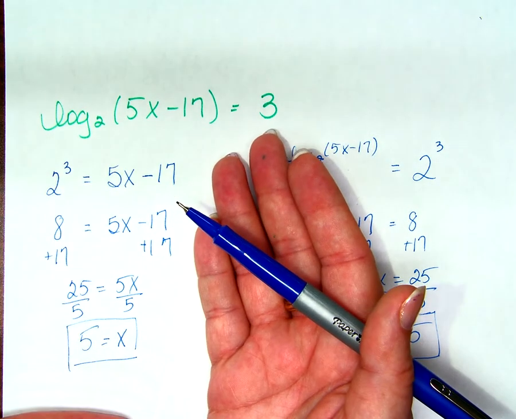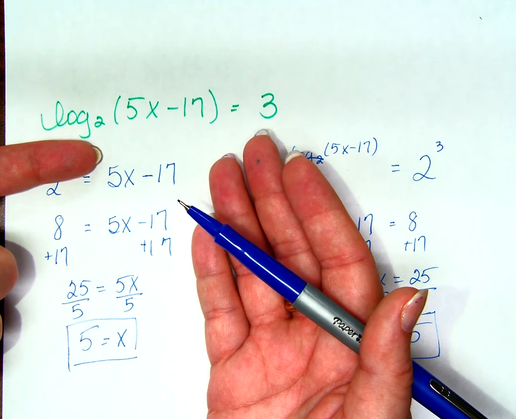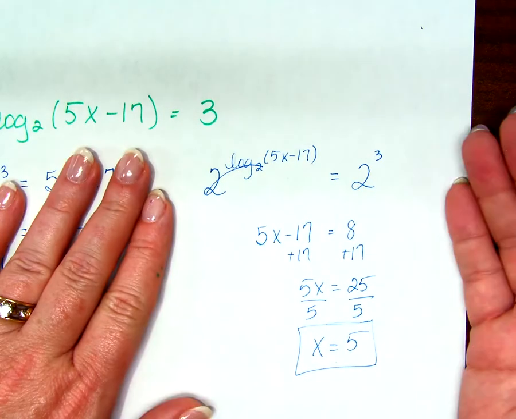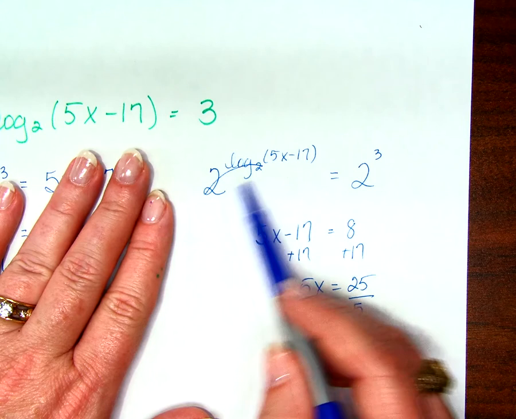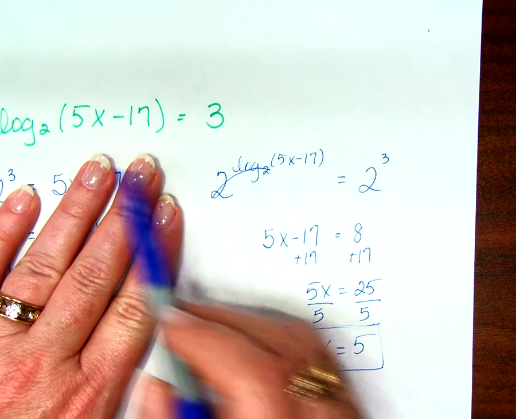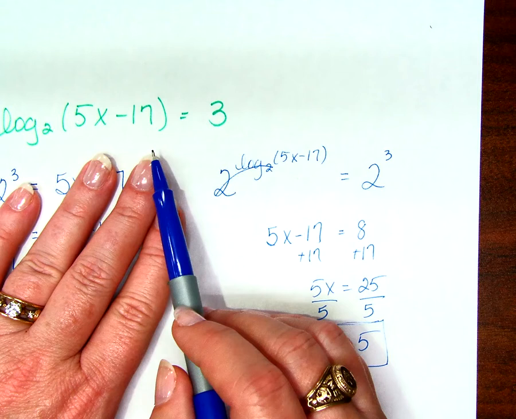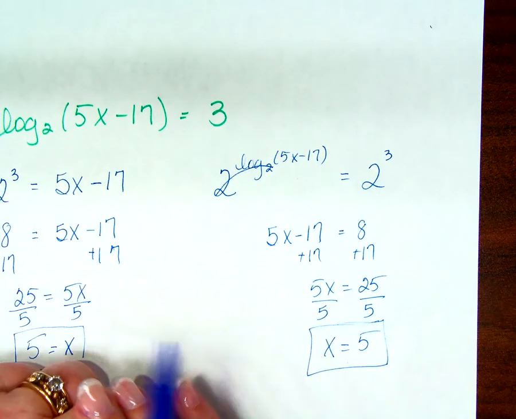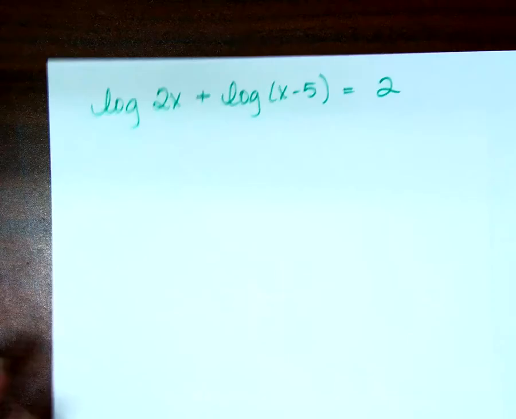This way, the way I showed you here, is taking the problem as written and writing it straight in exponential form, which you can do because there's only one log in the problem. This way, again only one log in the problem, we exponentiated to whatever the base of the logarithm was. I raised both sides as powers of the base of 2 and solved it that way.